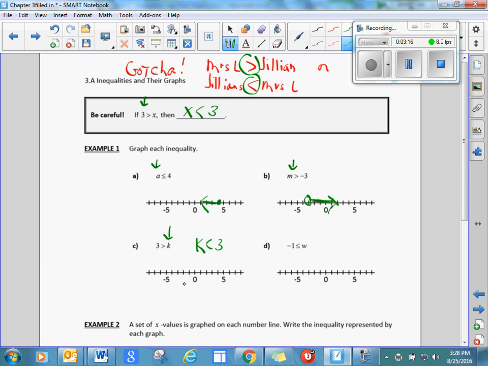And this way appeals to me. So I'm going to find positive 3, 1, 2, 3. My circle is going to be open, because there's no line underneath it. Now I can shade the way that the arrow is going and not even have to think about it too much. Again, I see the W. I am going to move him. I'm going to put the negative 1 over here, and instead of the symbol going that way, I am going to put it that way. Go find negative 1, close him in, and shade, shade, shade.